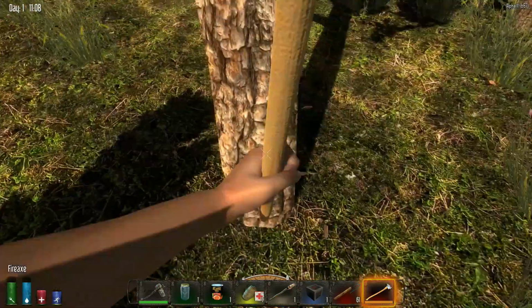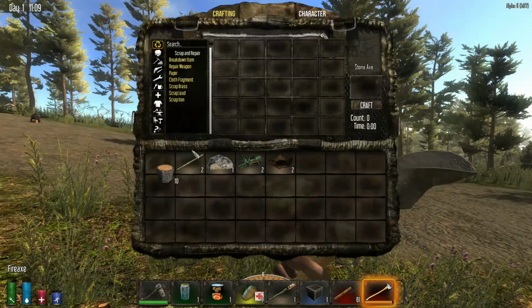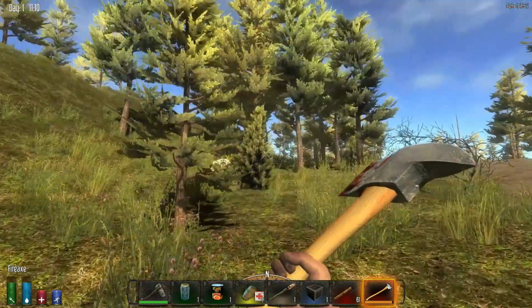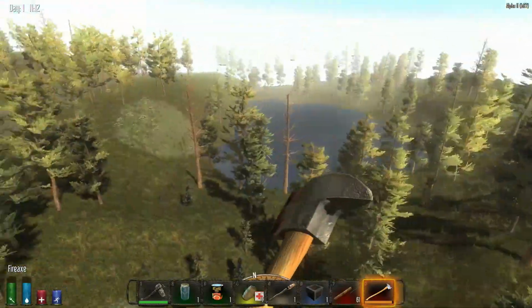Let's see how it does it. A tree does 3, 4, 5. Okay, so you can chop a tree down much faster. I do have, obviously I've got craft timers off, so that's interesting to see. Pine seeds, okay. All right, so let's go ahead and we're going to explore a tiny little bit just so we can get a feel for the game and the world.